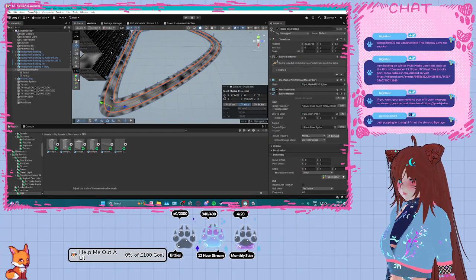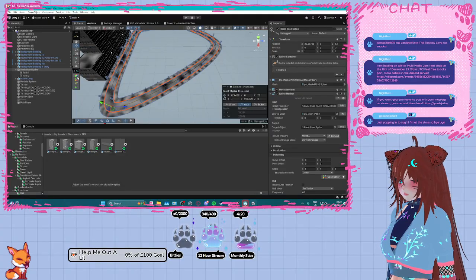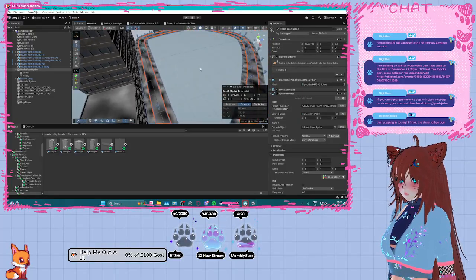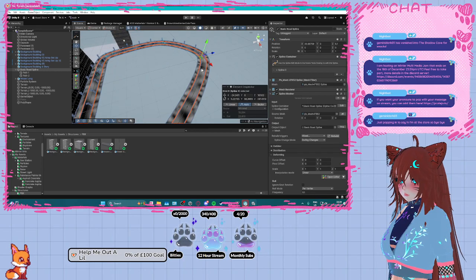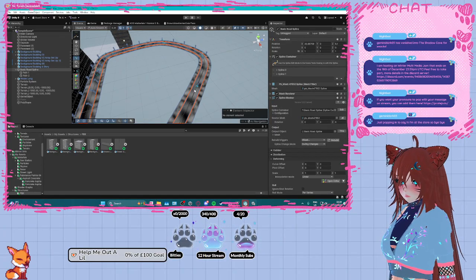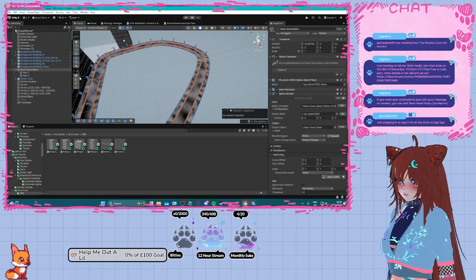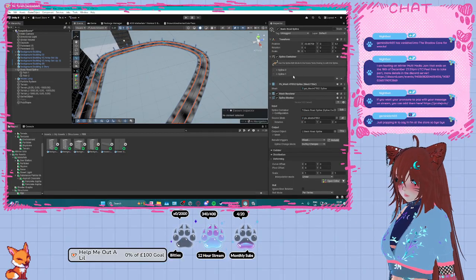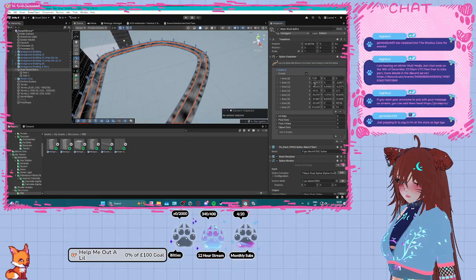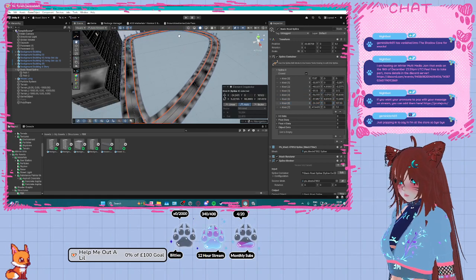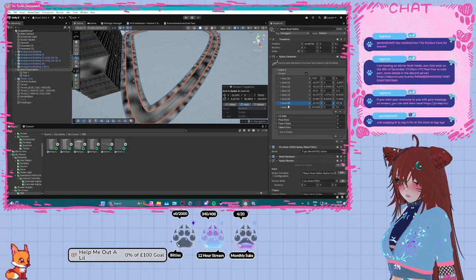Let's say we do something like this. What's this? Oh, I don't want another spline. Go away. So it's between these two.